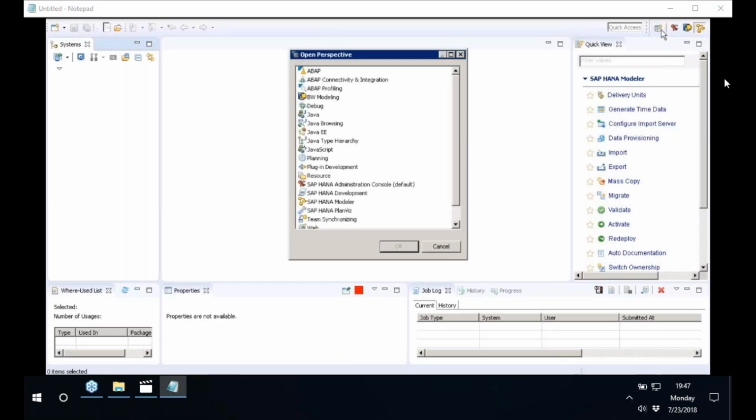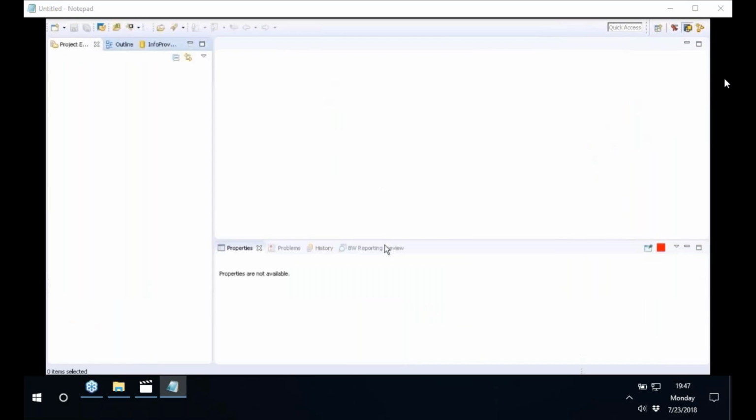Click on Perspective, select BW Modeling, and click OK. Now here you can see it's called HANA Studio, BW Modeling. It opens up the BW Modeling perspective.